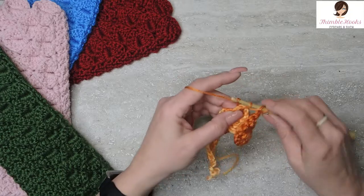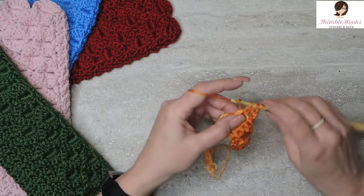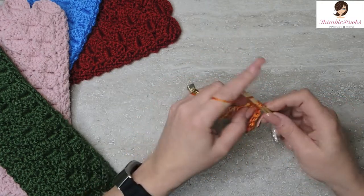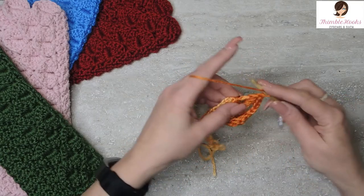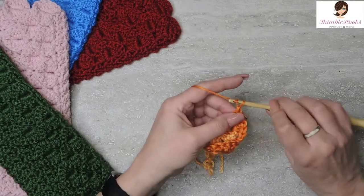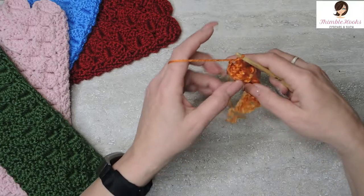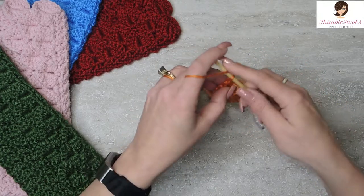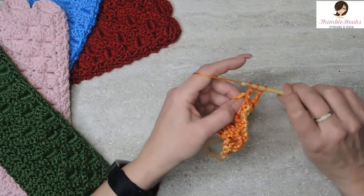Went sideways. There we go. 1, 2, 3, 4, and 5 all around that post. Now we're going to chain 1 and turn our work so that we can get to the next post. Right there. Double crochet 5 times around that post as well.